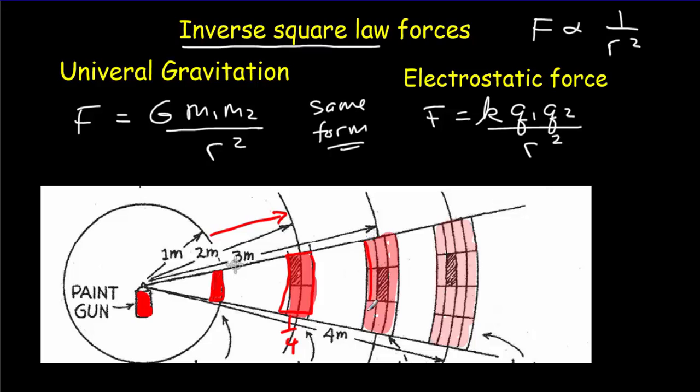And then if we move out another meter, 3 meters now, then our coat of paint is only going to be 1/9 as thick. And then if we go out to 4 meters, it's going to be 1/16 as thick. So we're simply spreading out our paint over larger and larger areas. And that's the same way that it works with the gravitational field and the electric field. You can think of the electric field as simply being spread out over a larger area sphere when you're at larger separation distances.